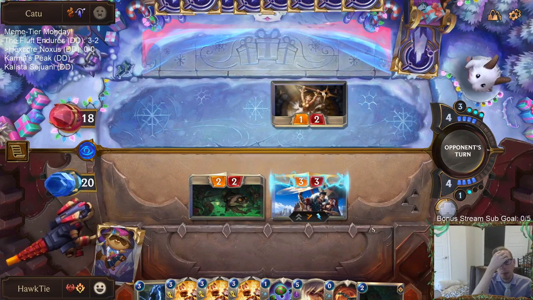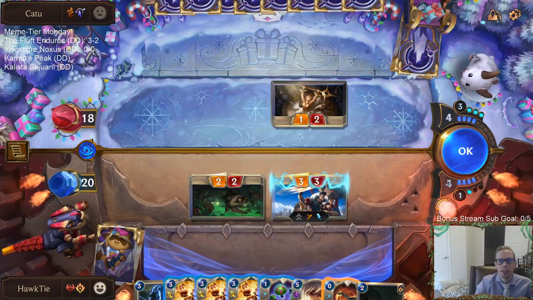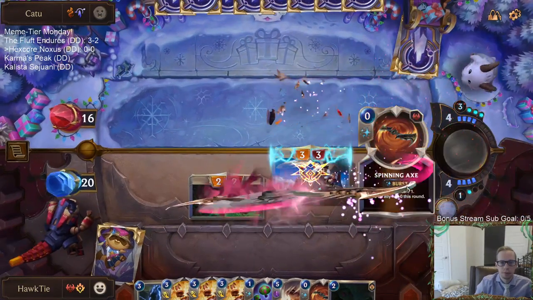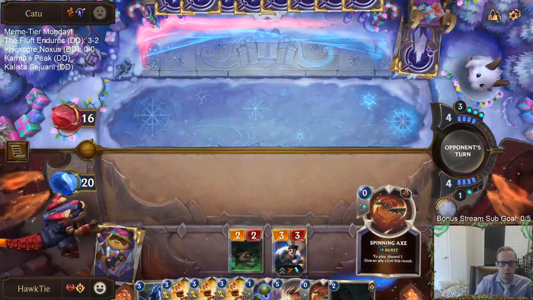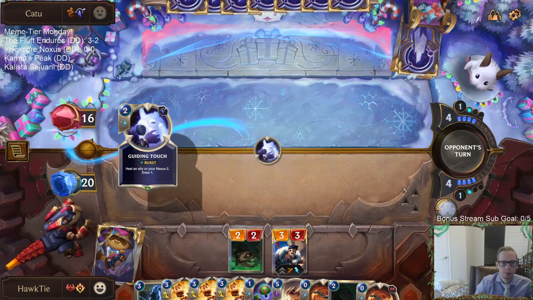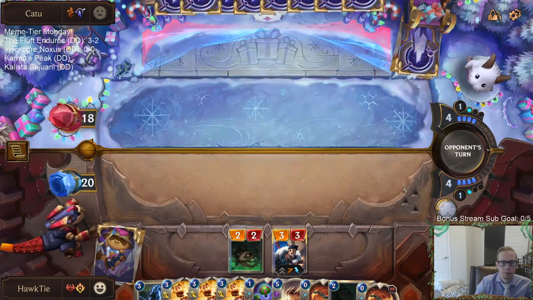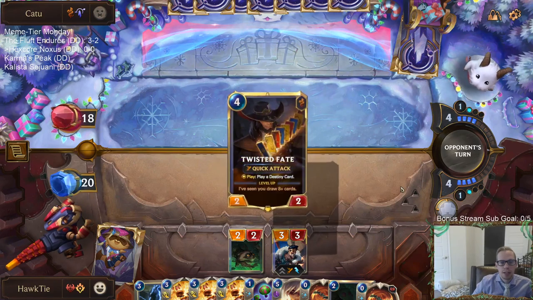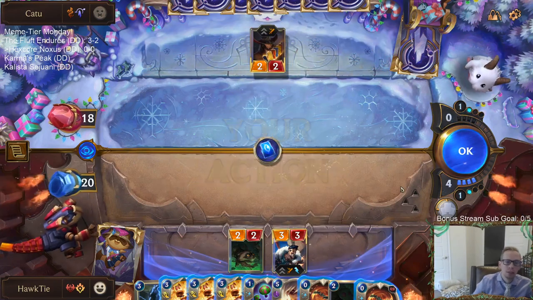Because I want to play both of them. I want to play Foundry, but I also probably want Get Excited if they play a champion. Yeah, good chance that maybe we level up Draven on our next attack. We'll play one.